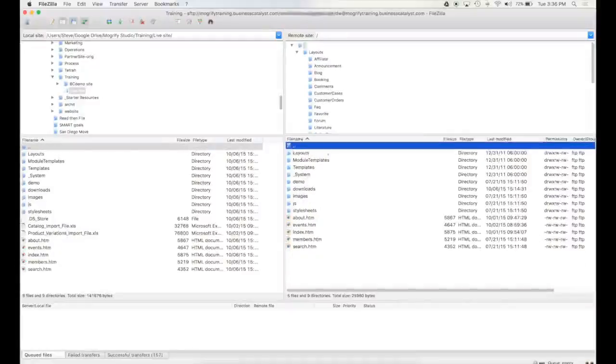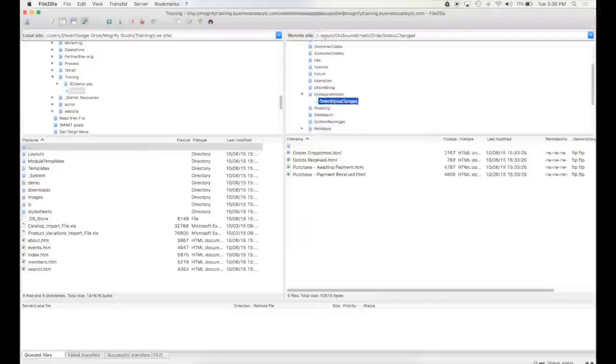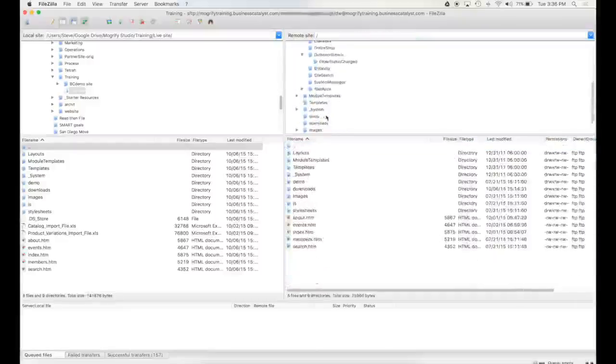Now what I did earlier, actually before I go any further with that, at the very top of both of these windows you see a folder icon with an ellipsis. If you double click on that, that is just a back button. So if you were to go back here, it just goes back into the previous directory. So before, let's see, I'm 3 levels deep here. I've got a layout folder, an outbound emails folder, and then an order status changed folder. Now I could go back and then back and then back, or I can just go back up here and click there. So it's just one click here versus many here.